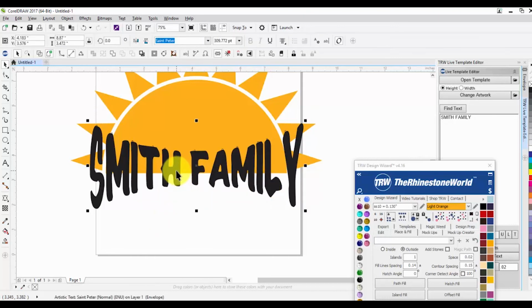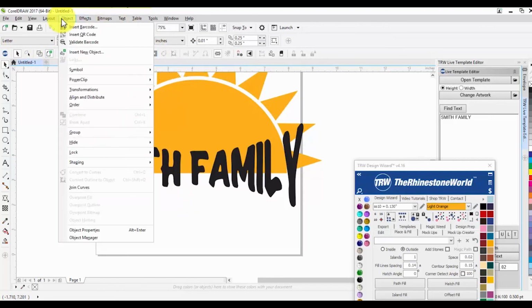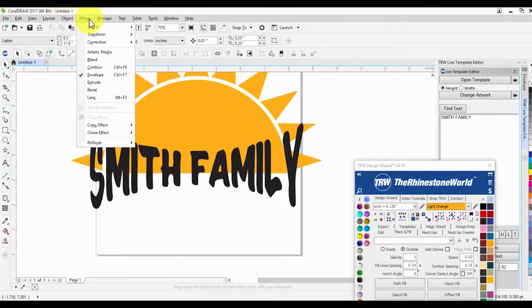So with this one, what we're going to do is, first we're going to add our first contour. So right up here on your toolbar, you'll see the contour tool. Now, under objects, let's see, what's that?